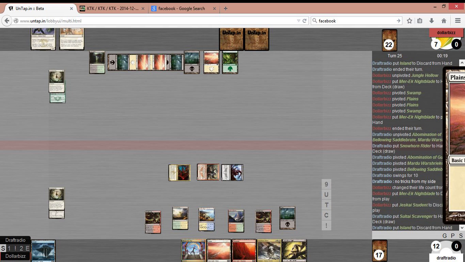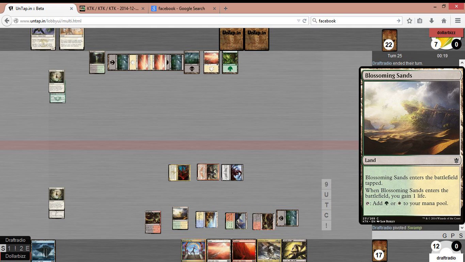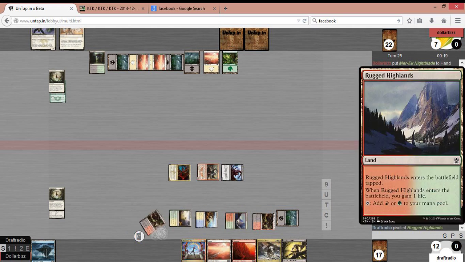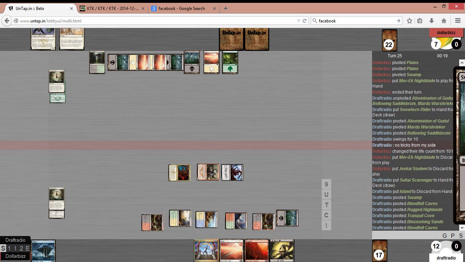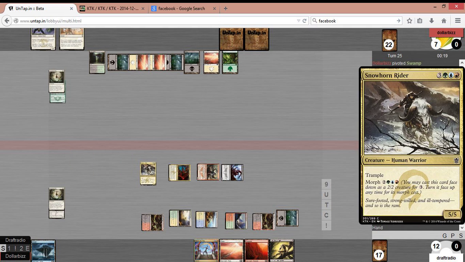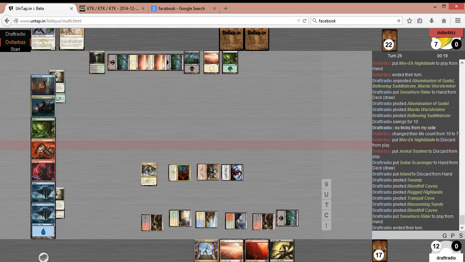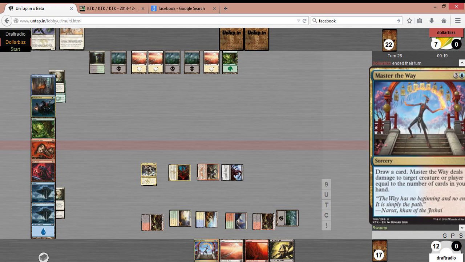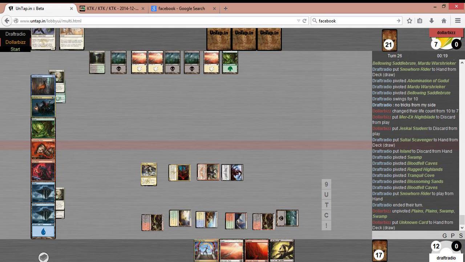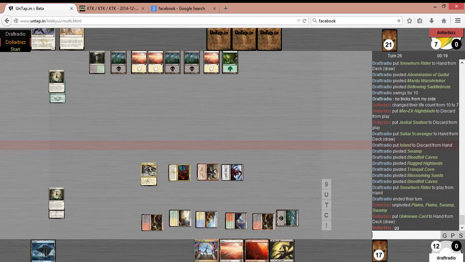I don't think I do. I think I'm just happy playing out Snowhorn Rider. Because if he ends hostilities, I want to have a flyer on board and then a Master the Way to kill whatever else is there, but I want to also put a lot of board pressure on him. Like, I want to be able to draw a card, Master the Way for him for however much I want to do. Alright, so GG, we go to the second game.